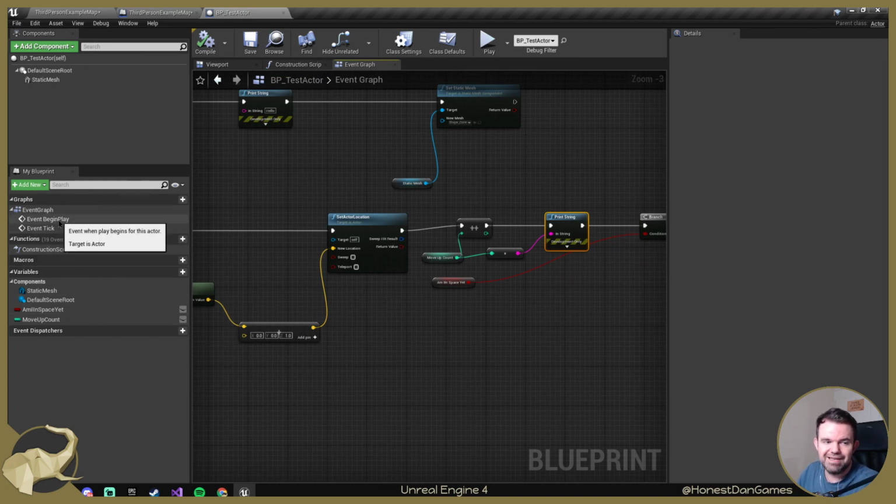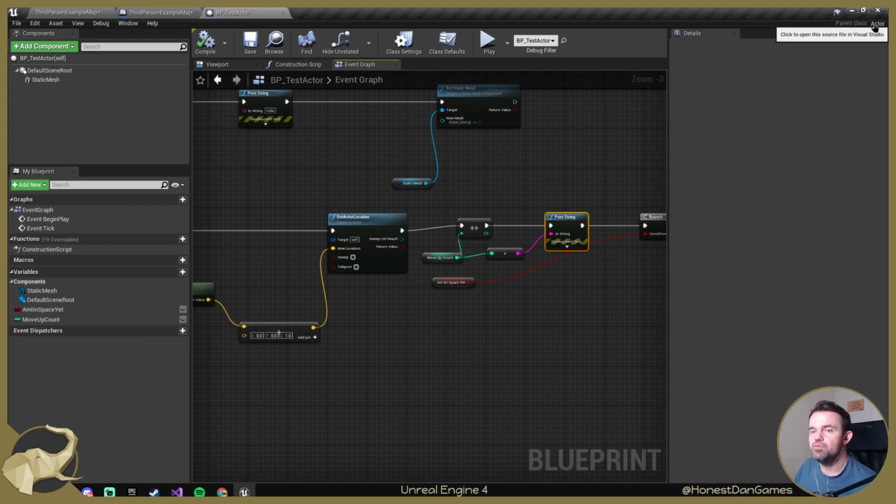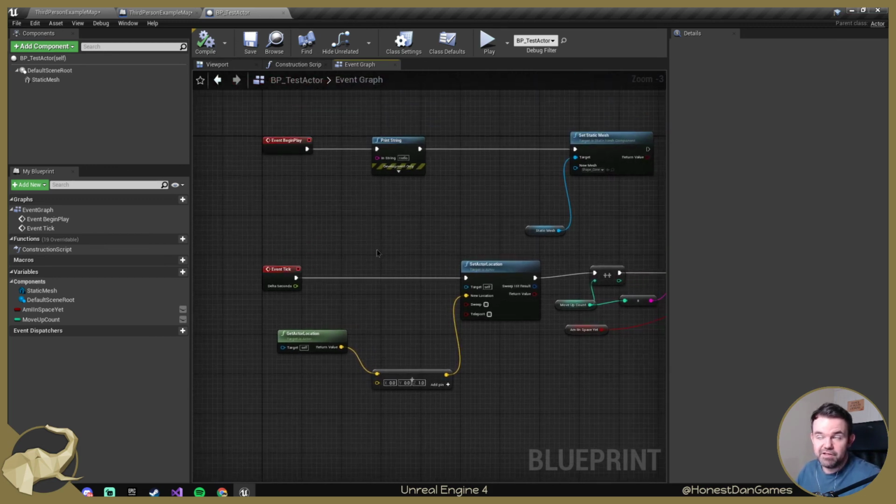It allows you to access events that belong to this class, because we are deriving from that actor class. Remember when we made this, it said, what do you want it to be? That is why our parent class is an actor. That is why we have some of these things already existing, like Begin Play and Tick, because that is something that's defined within the actor. And then we have access to any components that are on our actor down here that we can do logic on, and then we can make our own variables as well.